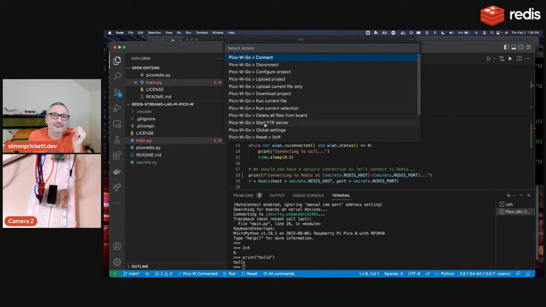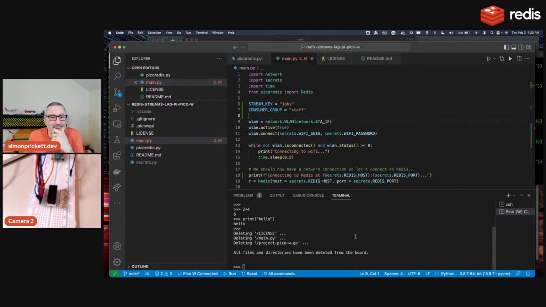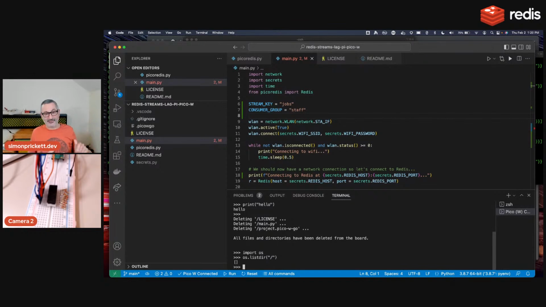I'm just going to delete everything off the Pi Pico to start with. Again, this isn't an operating system, right? So we can't do ls. But we can do something like import os and then os.listdir. There's nothing in it, so we wiped that device clean.